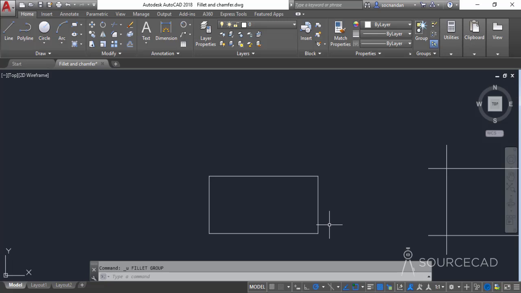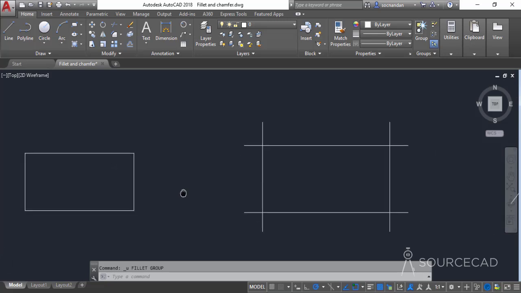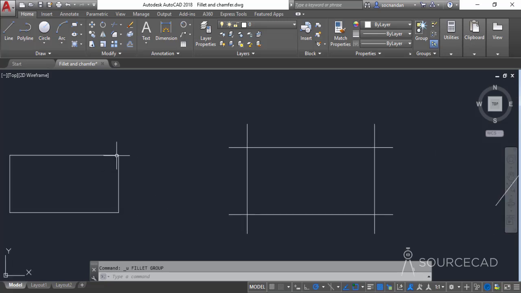Up to this point, we have seen that after applying the fillet, the extra portion is automatically chipped off. It's automatically removed. Now, if you want to keep that extra portion, for example, in this case, let's apply the fillet first. So I'll select the fillet tool, select the radius, select 1 as radius, and I apply fillet on this corner. Now the extra portion has been removed. Now, what if you want to keep that extra portion also? For that, you need to change the trim mode.